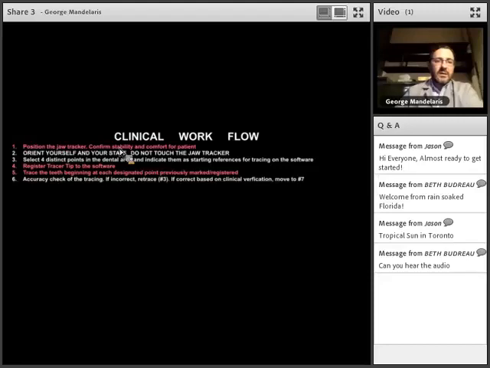And then once we're done, we will do an accuracy check to make sure that that tracing was correct. If it's not correct, we're going to retrace. If it is correct, we'll move on. We then register the handpiece. Once that's registered, we'll register the drill tip and do another accuracy check. Again, you're checking the tip of the drill. That's what is being measured. If it's not correct, we're going to re-register the drill tip.